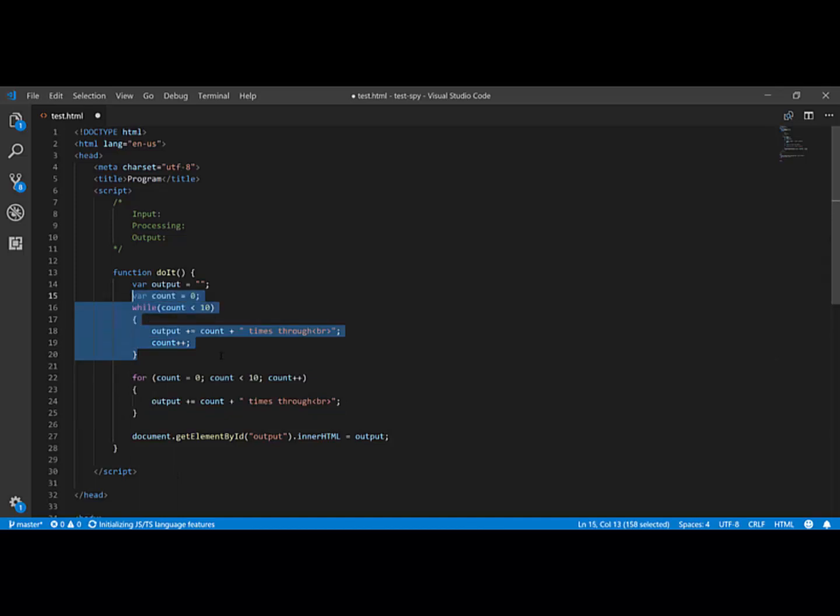Why do we have two different loops that do the same thing? Because while loops can also be used for other things. They could be used in a sentinel situation where you're looking for some condition to be true in order to keep your loop going on. A for loop is only for a counting loop, and so that's why you have the two different kinds. But usually our loops are counting, and so usually most programmers use for loops a lot. Okay, I'll go ahead and comment this out so you can see the for loop in action.